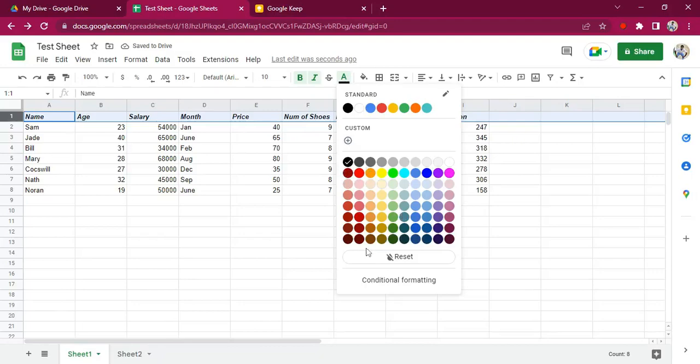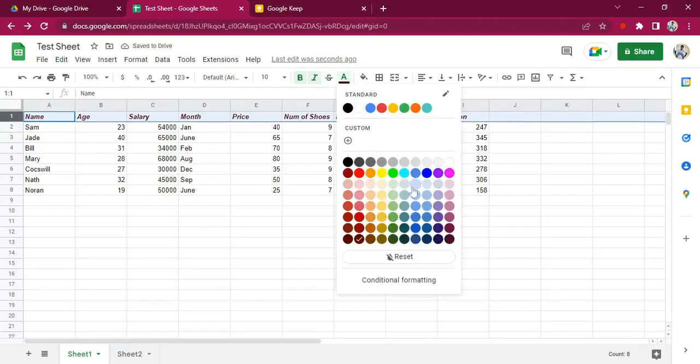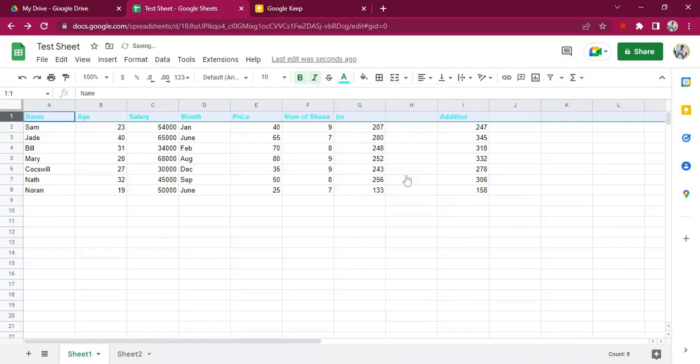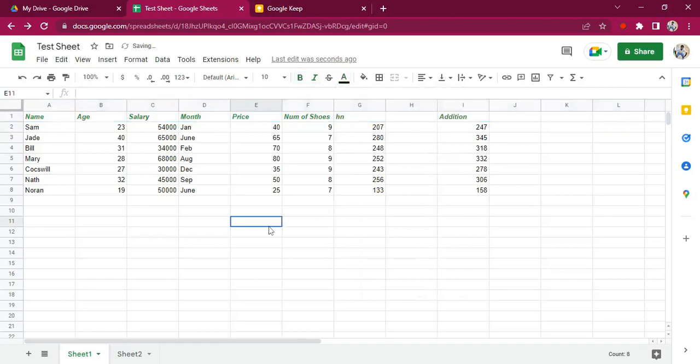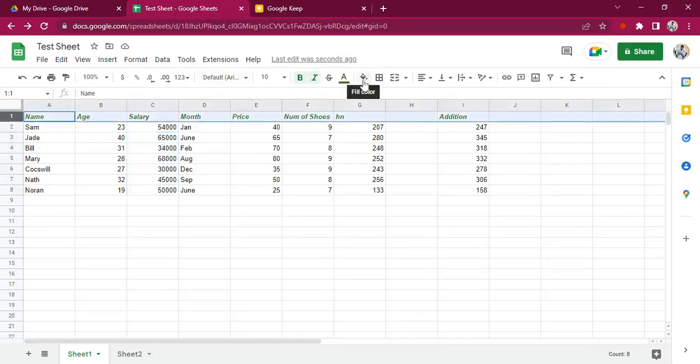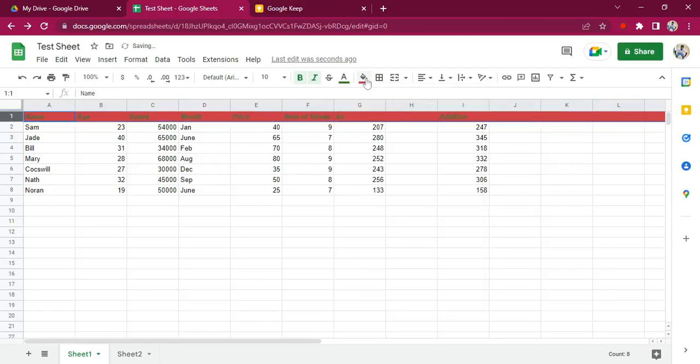It's black, we can make it something like this, or something really bright, say this. That is not nice. Okay, yeah, this is good. So you can format the text, change the color, and even change the background.